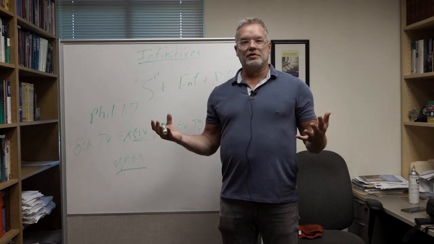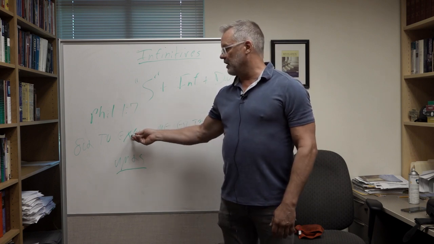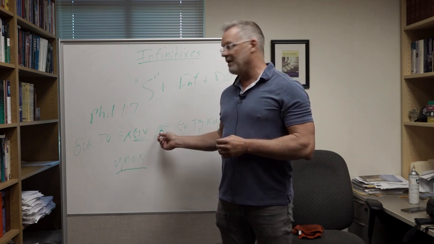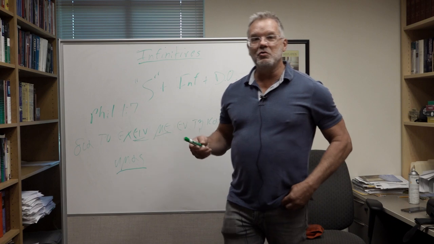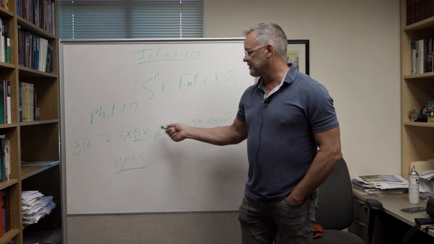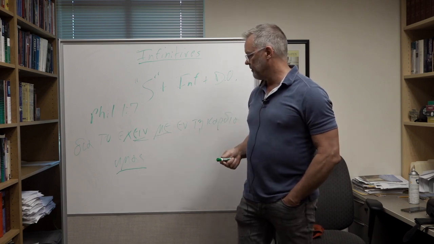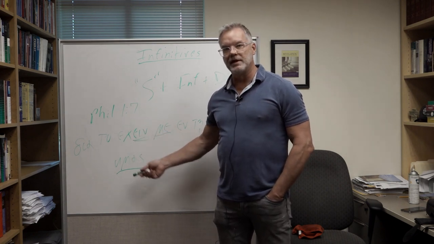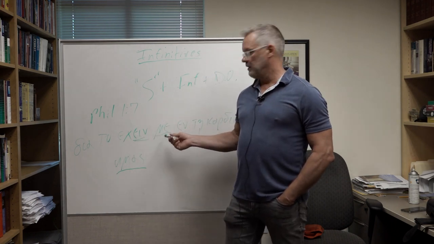So I see two nouns in the accusative case. Well, what are they doing? Which one is the subject? Remember, the infinitive doesn't take a nominative subject. It will be accusative. So which one is the subject and which one is the direct object of that infinitive? In other words, there's two possible ways to translate this. I could make this the subject and say, because I have you, direct object, in my heart. That would make that the subject, and I have you in my heart. That'd make that the direct object. Or should we translate it, because you have me in your heart?